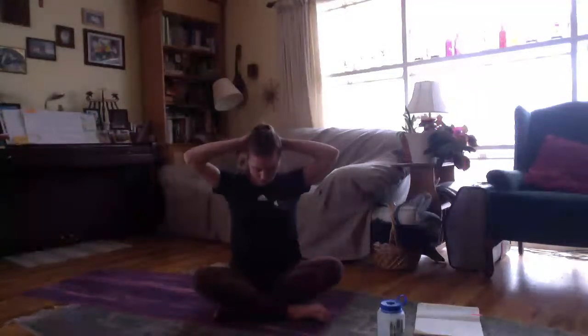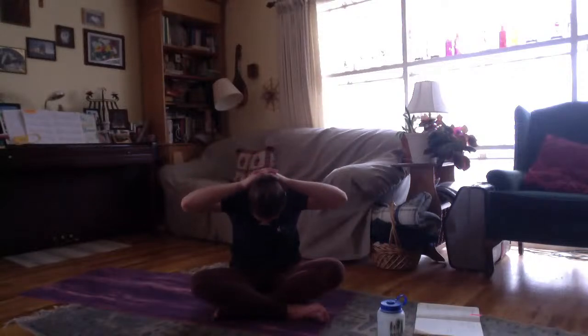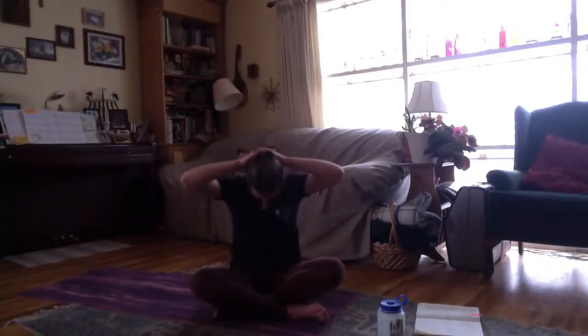And then we're going to keep rounding over. Drop the chest down. Pull the belly button into the spine. Round the back. And as you inhale, unfurl. Open the chest up. Lift the gaze. Reach the arms out and down behind you. Keep lifting the chest up. And exhaling back to center.